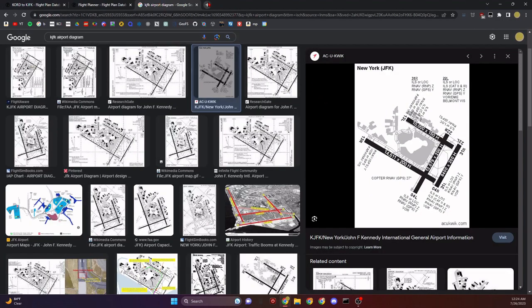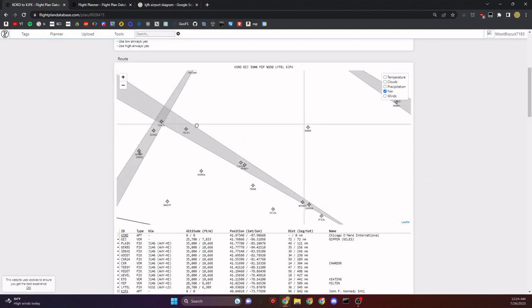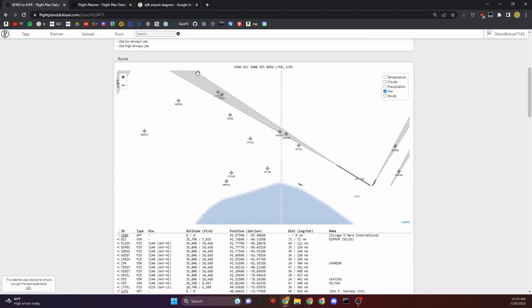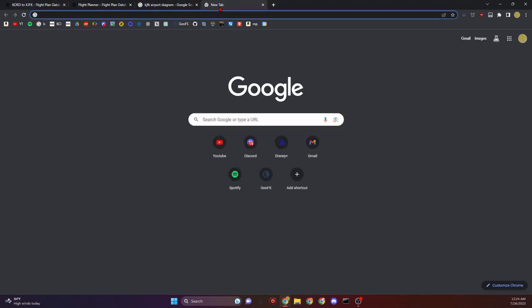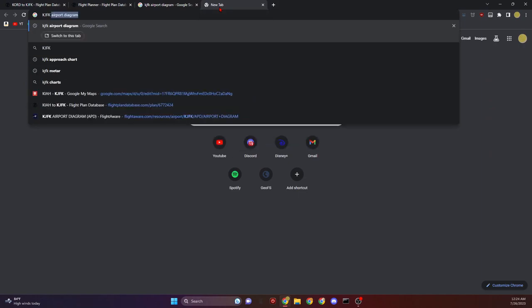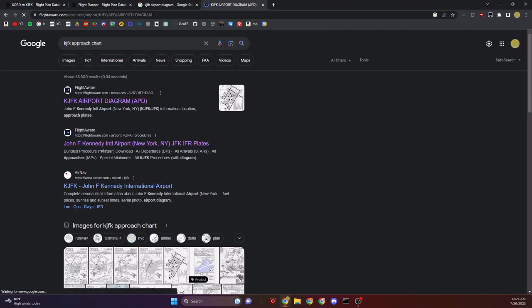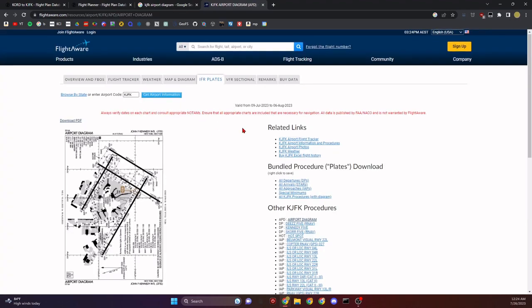Then what we need to do is, you could just completely make this up yourself, like kind of make your way to the gray funnel. But you can also look up KJFK approach chart, which is a chart for your approach. We can click on this link right here. Let's look at this.